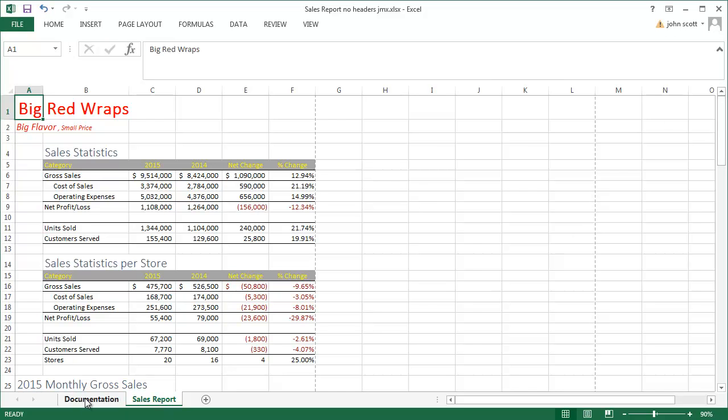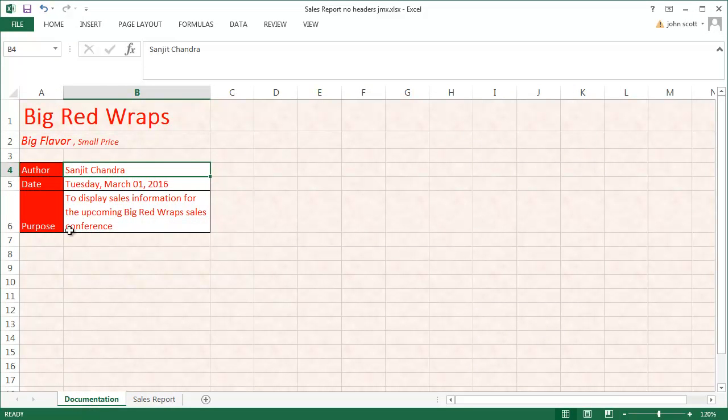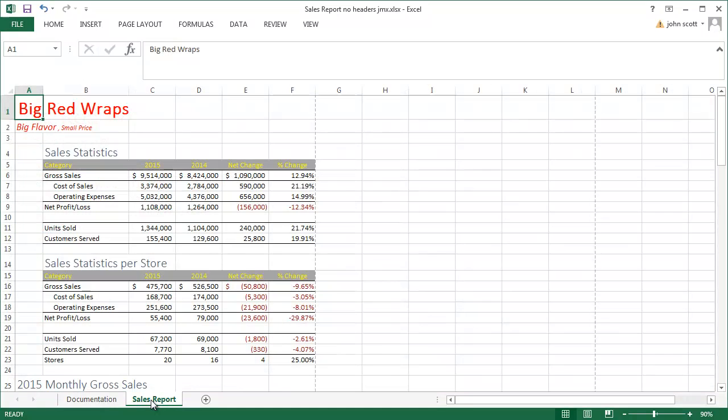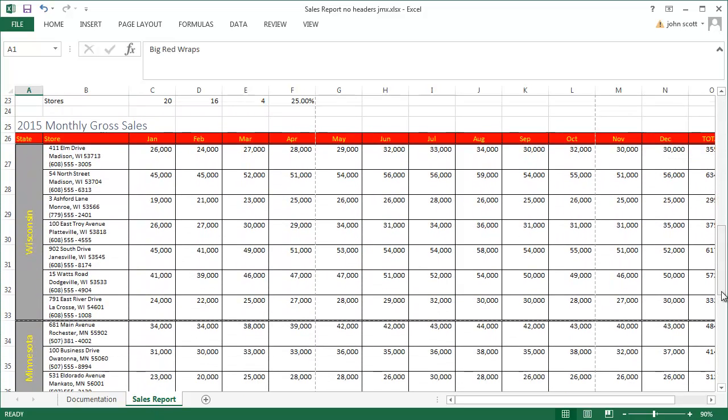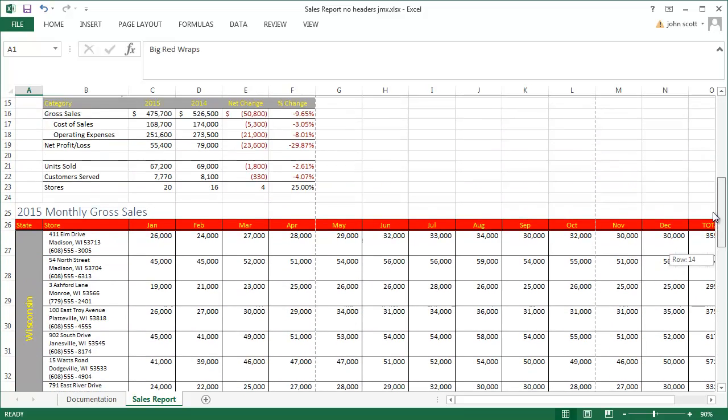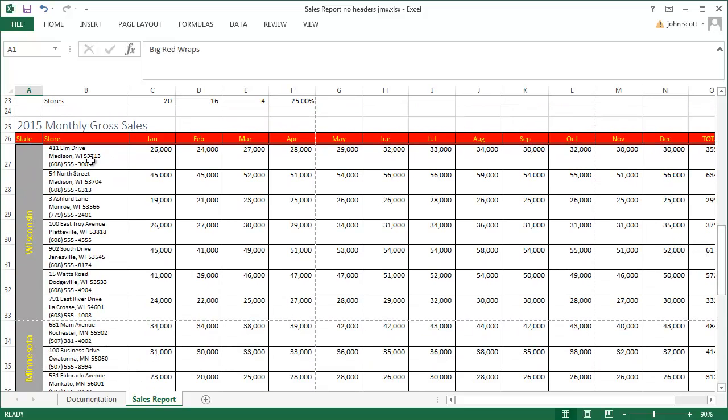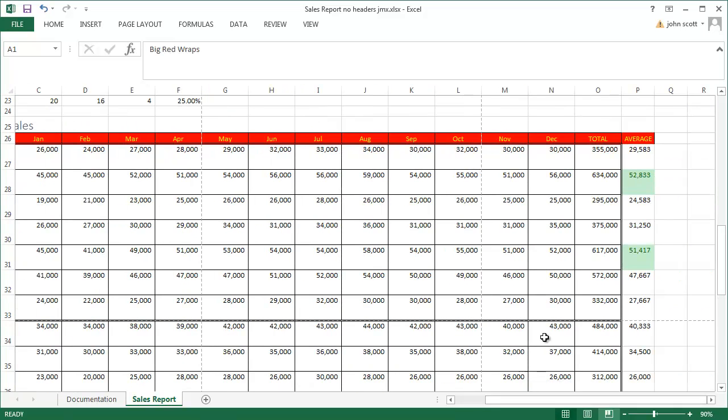Here's your documentation right here. On the documentation tab, your name would go right there, and the sales report down here, sales report tab. We have done a lot of analytical work in the upper left-hand corner of our worksheet. And the data that we have relied upon is down here. Notice the rows and columns all the way across. Decembers, there's totals, there's even a calculated field over here called the average.